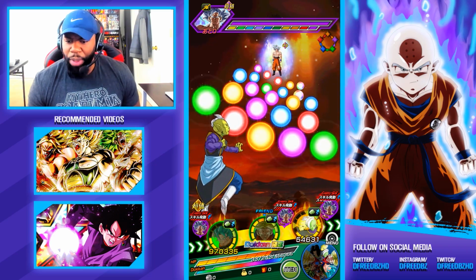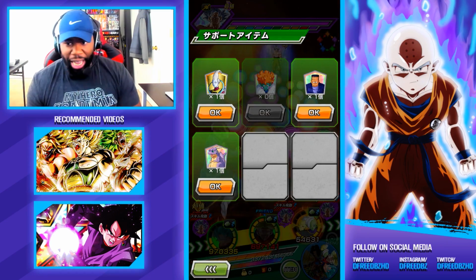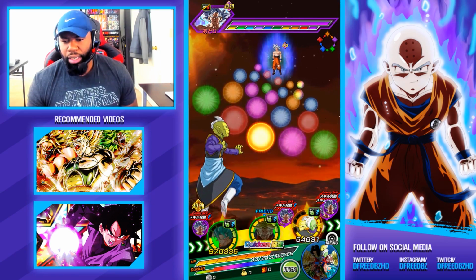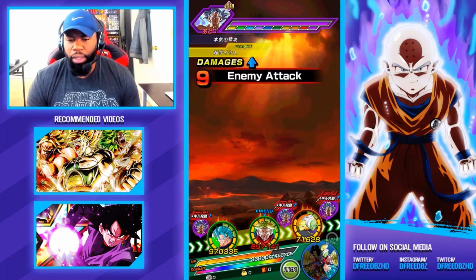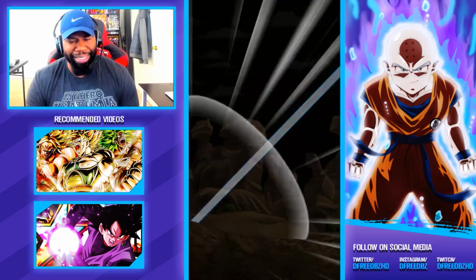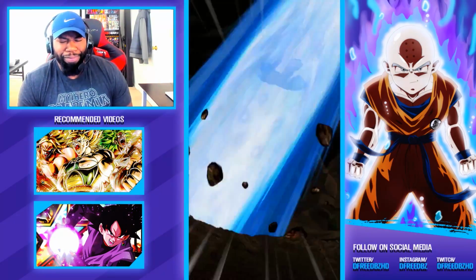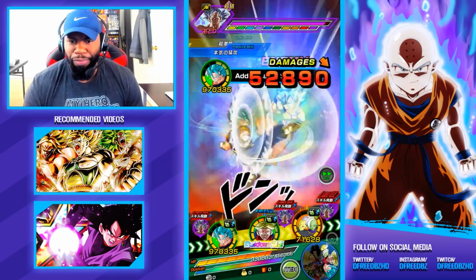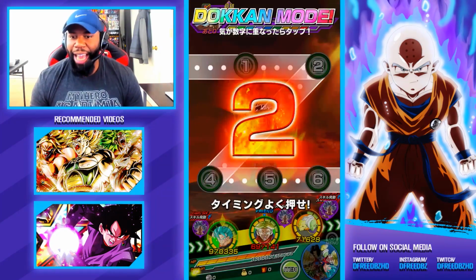I just don't know what to expect. 170,000 defense on both of these guys. We have double mitigation, and I'm going to heal again. We should be fine. We should be fine. Double mitigation. Please throw some supers. This guy, what is with this guy? He refuses. He absolutely refuses.